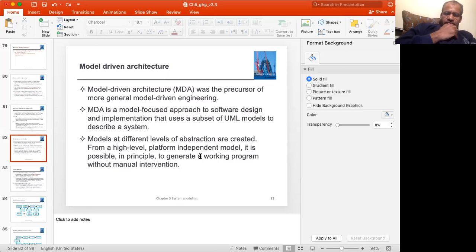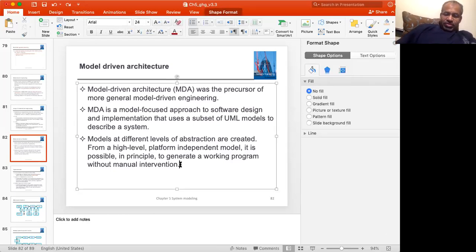So, model-driven engineering is the later development of model-driven architecture. But it's worth knowing about it, because I think this is really the origin of it, and this is what I'd like you to consider using, or something like that. You focus on generating and transforming models at different levels of abstraction, from the very high level platform-independent model, like: I don't care about how I'm going to implement this particular piece of software. I'm just describing the logical function, the logical content. I don't want to worry about which database, which platforms, etc.